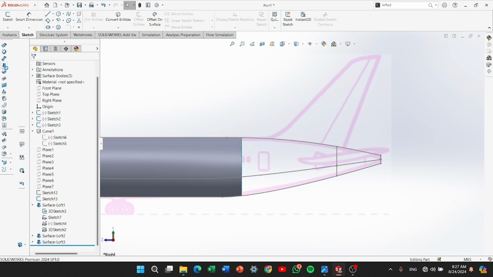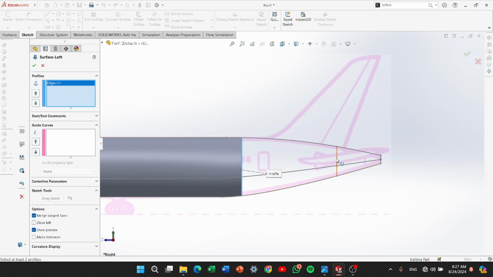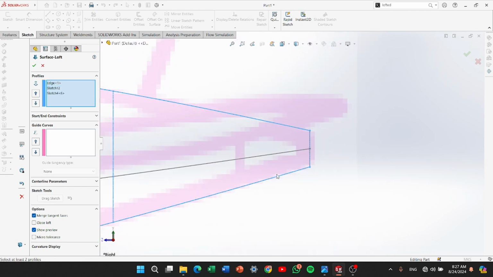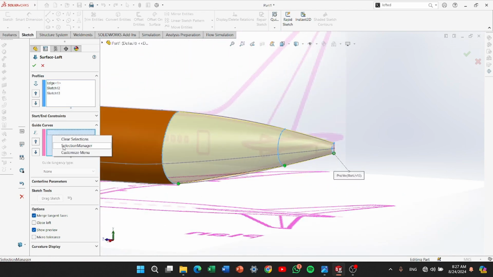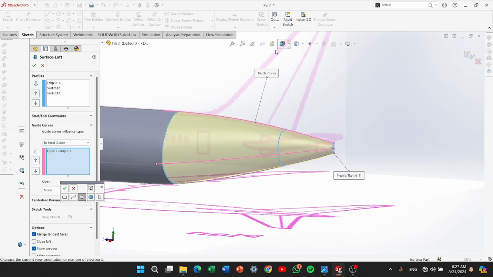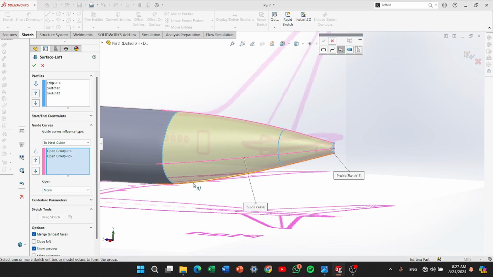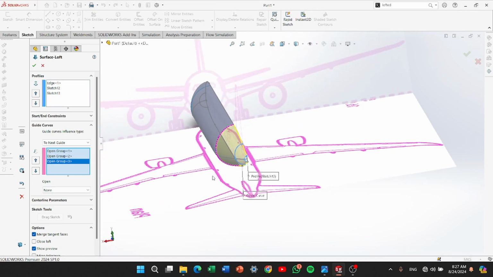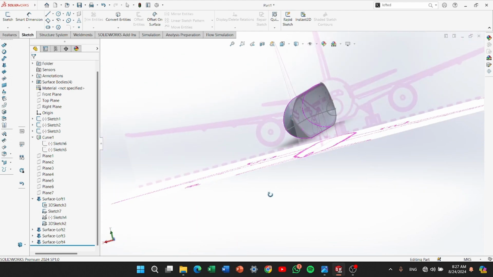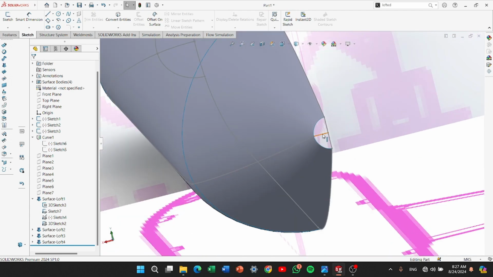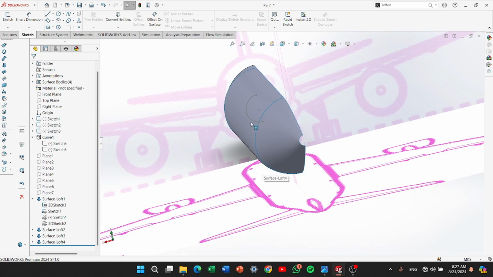So okay, again lofted surface. So this, and this. Okay, selection manager. This, selection manager. This, selection manager. This. Feels fairly good to me. Okay, so here's half of the fuselage. We need to just hide the sketches. It looks a little bad. Hide the curves. Hide it. Okay, hide this.